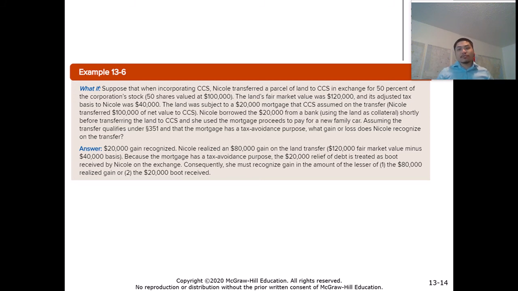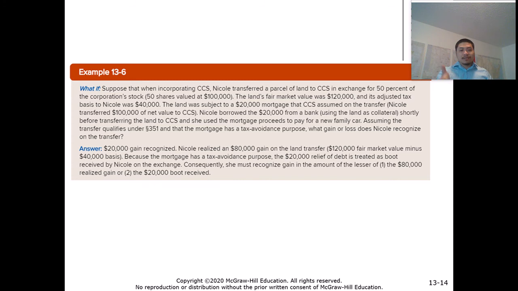So now she had the $20,000 cash, and she has to recognize gain on the $20,000, right? But instead of receiving $20,000 in cash, in this case, Nicole received $20,000 in debt relief, right? So she thought that she didn't have to pay tax on it, right? But what she does is tax avoidance, right? Because she avoided paying the tax on the $20,000 had she received cash, right? But she chose to do the debt relief thing, so that's why it is a tax avoidance purpose transaction, right? And then Nicole had to recognize the $20,000 gain, right?